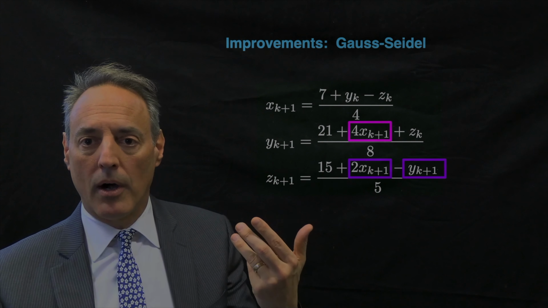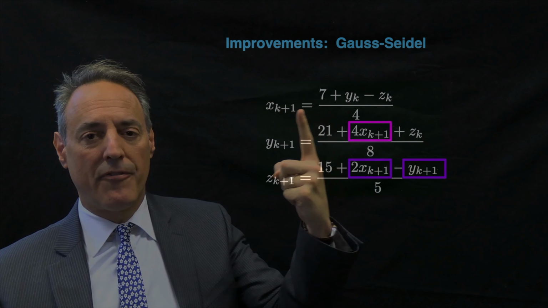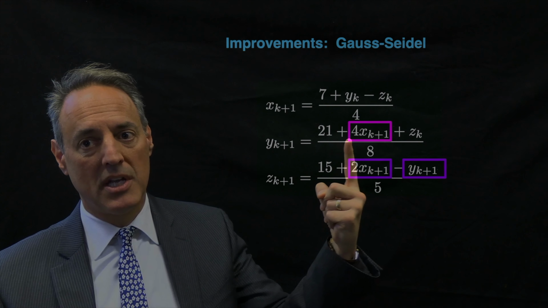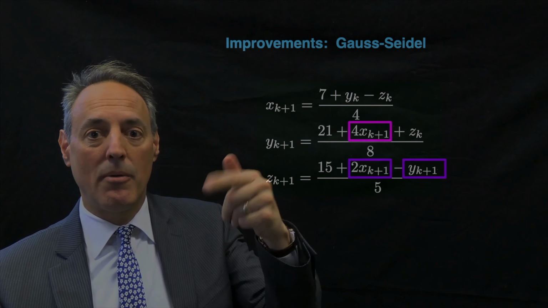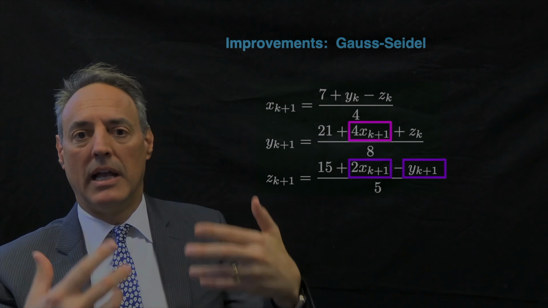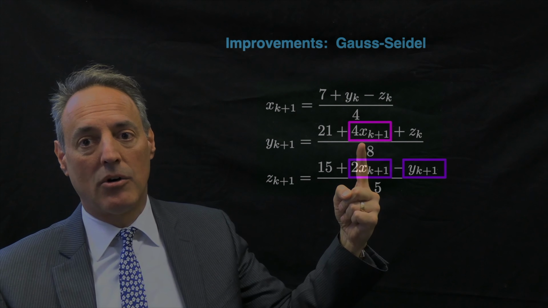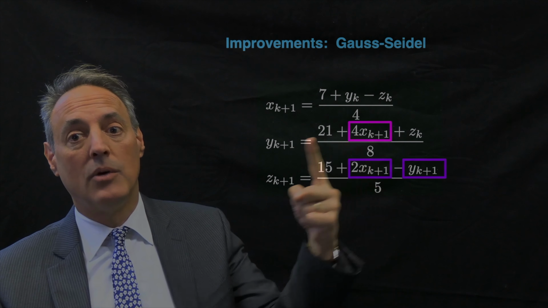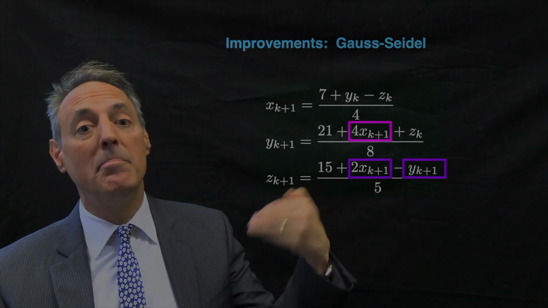If you remember before, I had an iteration procedure. Here it is. But now I'm going to change it. Notice that the first equation tells me how to update x. Now the second equation I had before with Jacobi iterations, this is 4x of k. But presumably x of k plus 1 is a better approximation to x than x of k. In other words, if I'm converging to the solution, x of k plus 1 is better than x of k. So I'm going to use it immediately in my algorithm. So instead of x of k here, I use x of k plus 1, which gives me y of k plus 1. And in the third, I'm using the new improved values of x and y immediately in my algorithm.